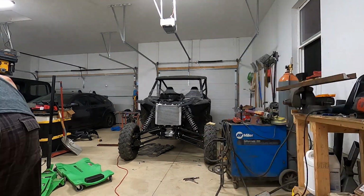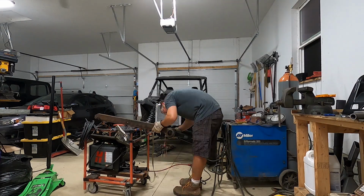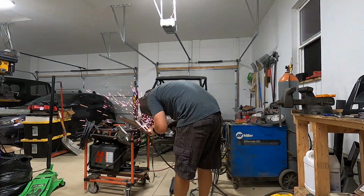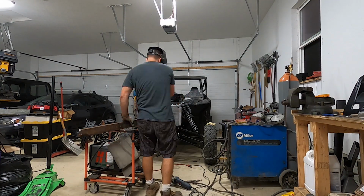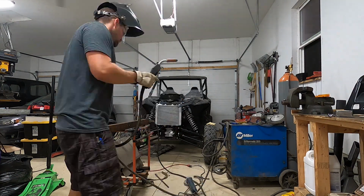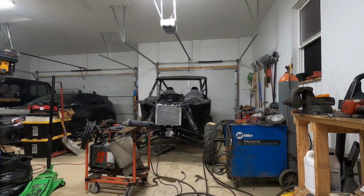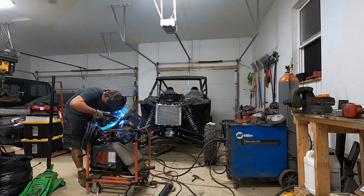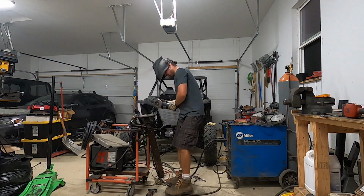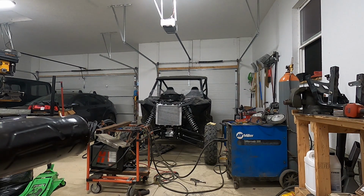And after doing some extensive research on the way the Talon drivetrain works, due to the fact that the sub transmission is essentially a transfer case that's oil bath all the time, I came to the conclusion that as long as the sub trans was in neutral, the differentials would continue to spin and lubricate themselves, and the sub transmission would continue to spin and lubricate itself. And it should be not bad for the Talon to flat tow it a couple miles at 30 miles an hour, other than the tire wear.